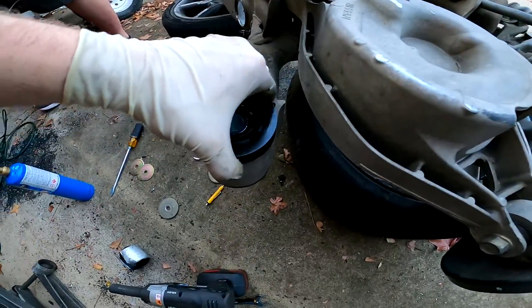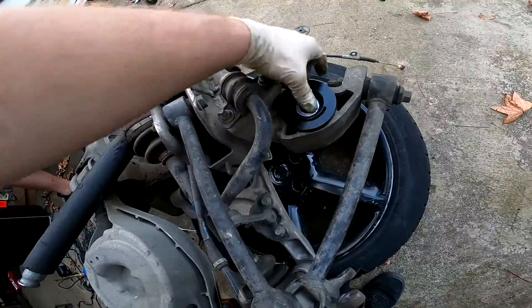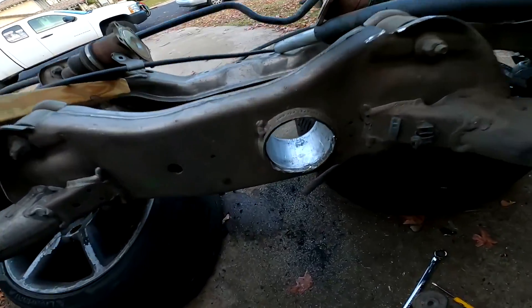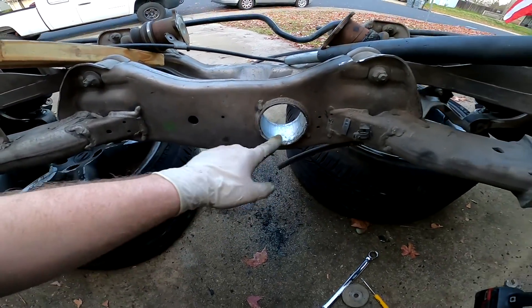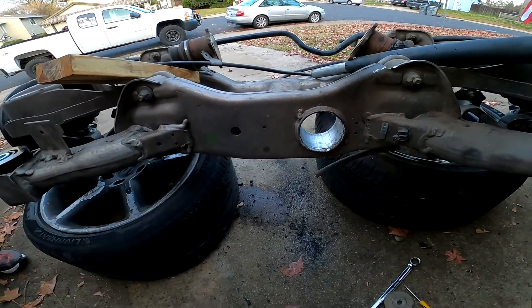I got the bushings out and they just literally press in — they slide in and out — and then you put the inner metal cylinder in. We got the diff out, burning away the old rubber. We're just going to pound them out and then we've got new ones. We get the diff in and then we can start putting the subframe back in the car. Sorry if I missed anything — my GoPro died. And if you ever wonder how to get the main diff bushing out, just do the same exact thing you did to the subframe bushings and it should come right out.